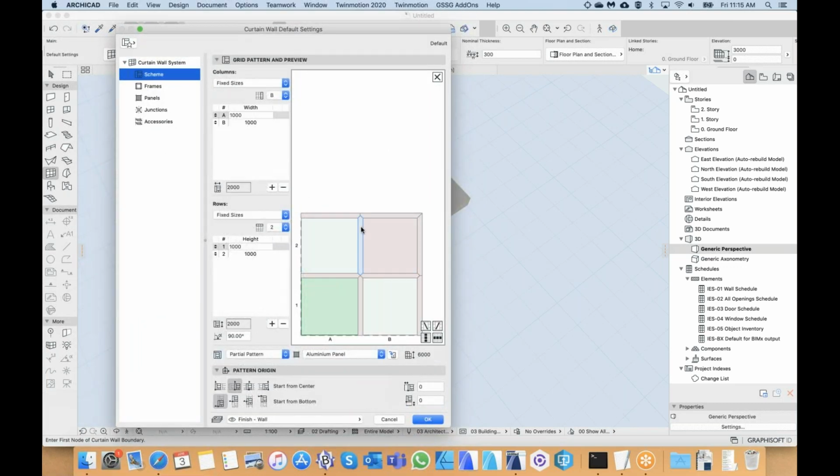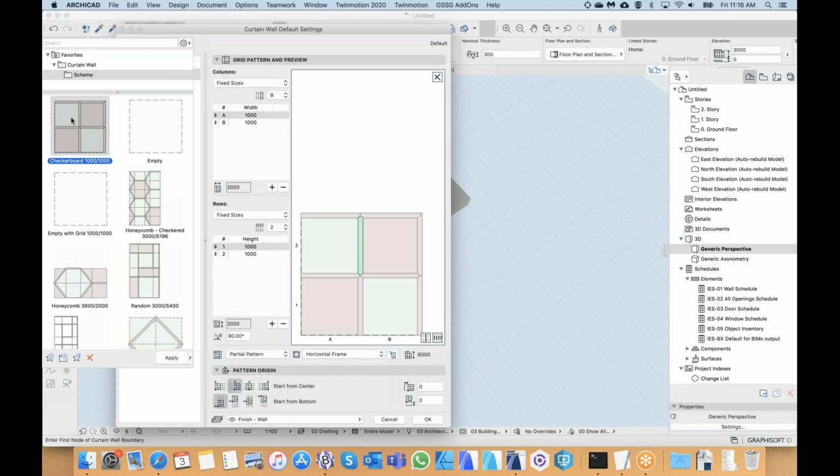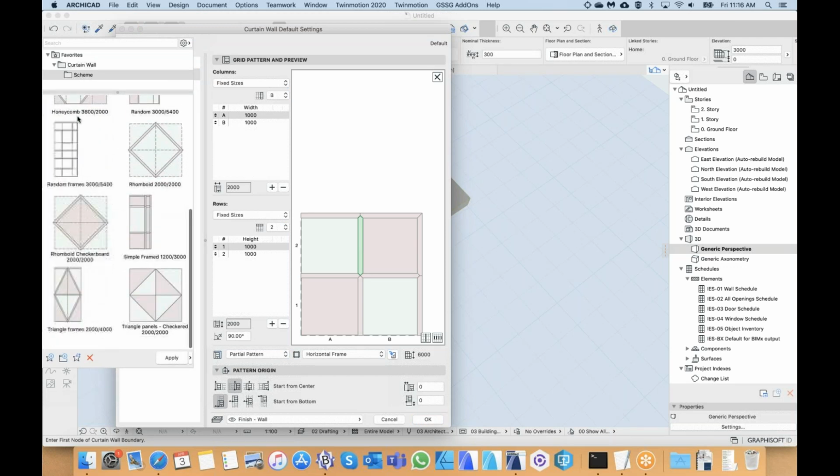Okay, so for this one, we actually don't need any of these frames. So what we're going to do is either click on all of them to select. Mine looks dashed. Then maybe you chose a different scheme. So just make sure in the scheme you choose the checkerboard option, which is the first one.